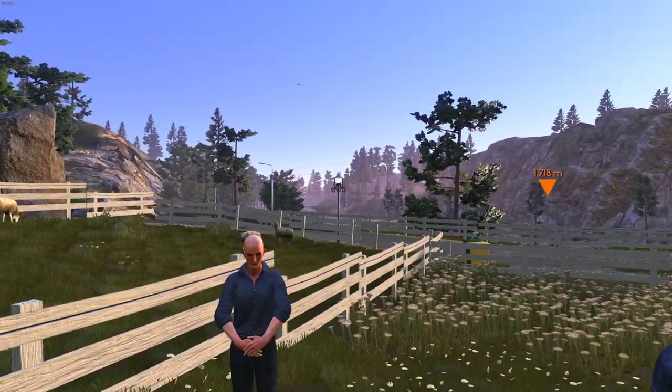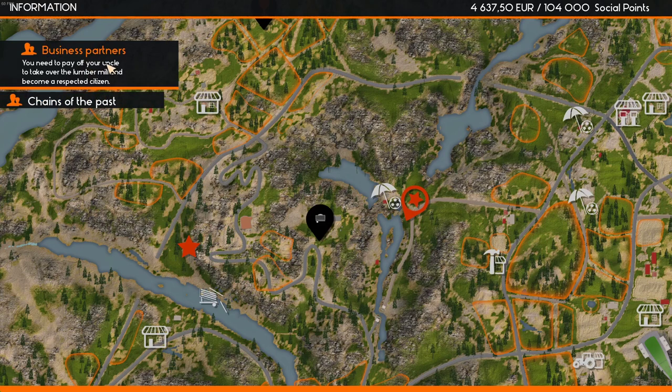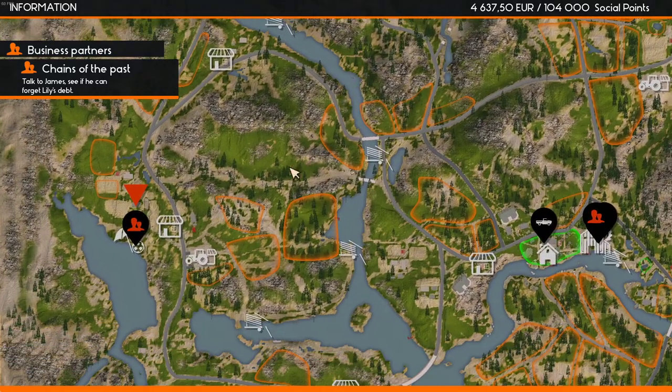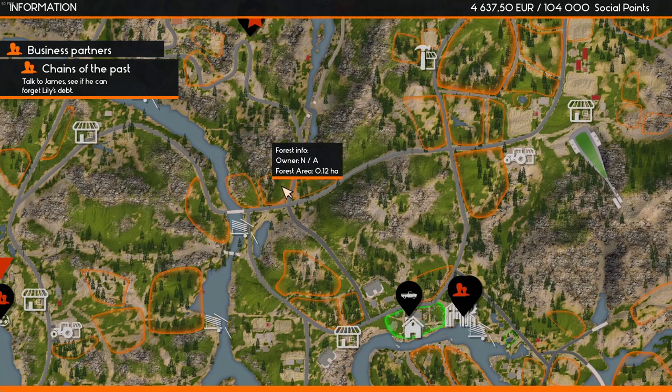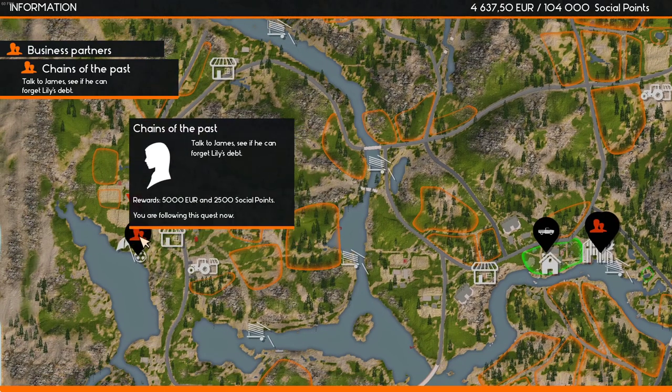Okay. So what are we looking at? We've still got business partners. That's me and Charlie. You need to pay off your uncle, yeah. And we've got... Talk to James. Where's James? Let's get that off the board. We got to go back and pick our tractor up, so we'll put it there. And James... Oh, James was there. That's where James were, because of the broken bridge. So James has moved. He's gone down to here.